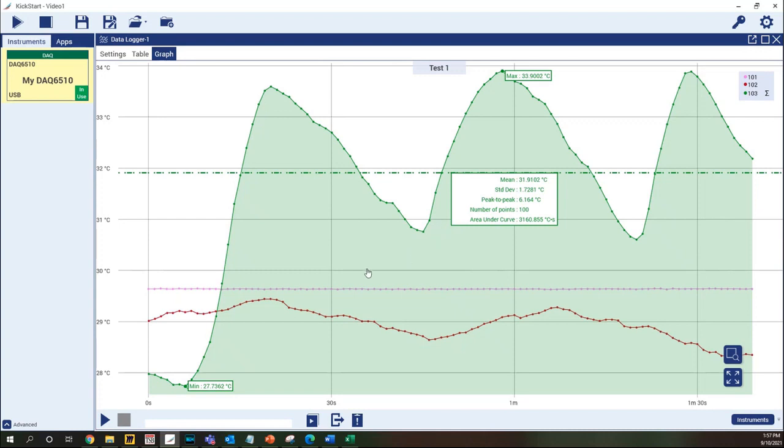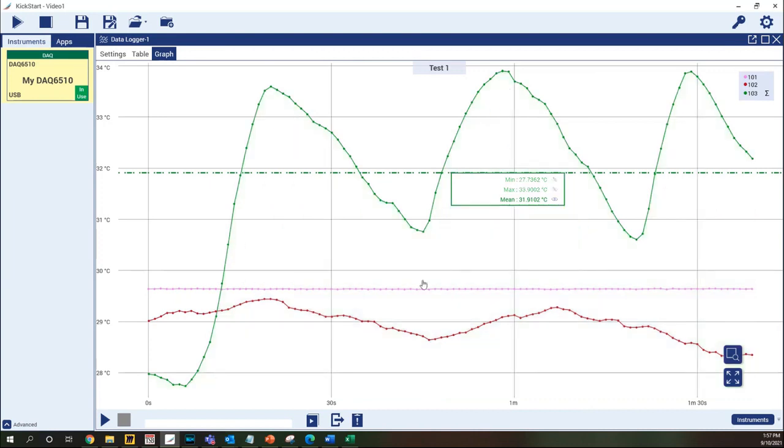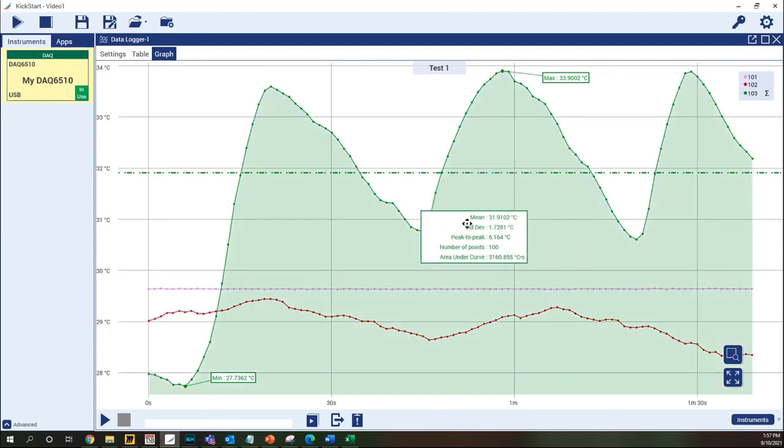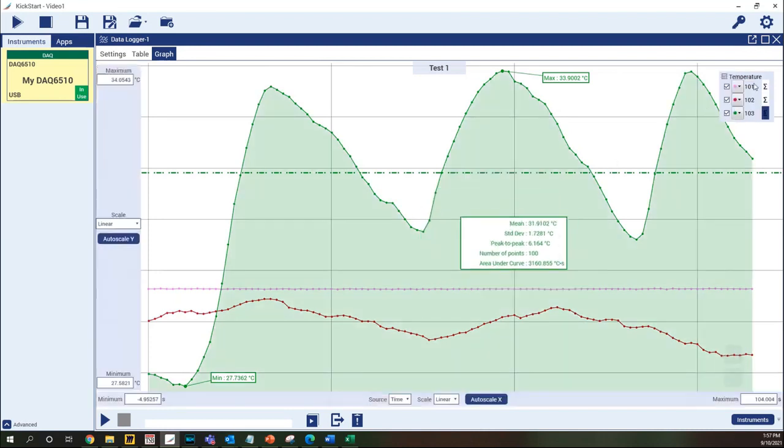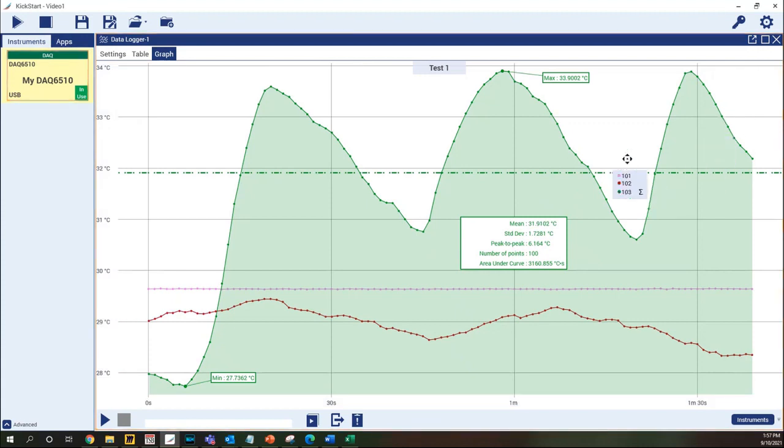Note that the max and min values are displayed as points on the graph, whereas the rest of the statistics are displayed together in a general box. Any of these values can be disabled by hovering over the statistics box and selecting the eye icon. This keeps the graph easy to read by only displaying the data most useful to your application. Both the statistics box and the legend can be dragged to different locations in the graph to ensure that the most important data is always visible.